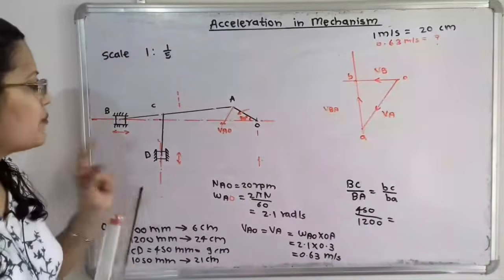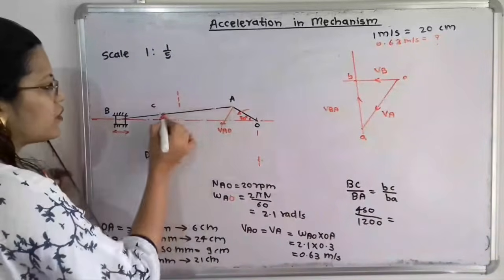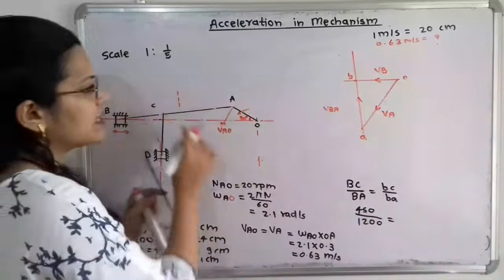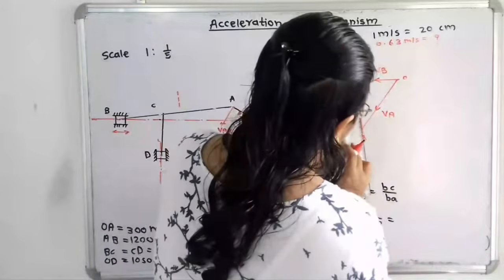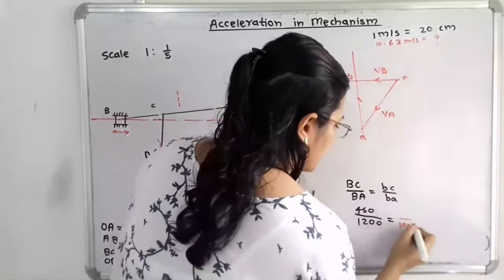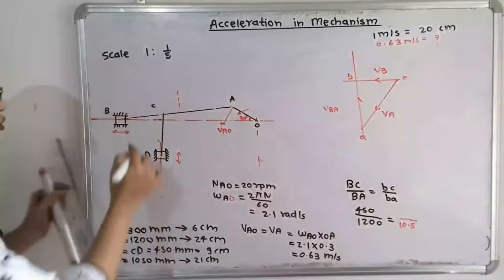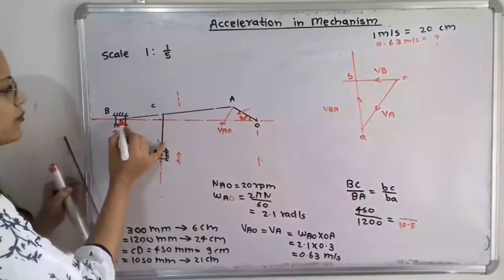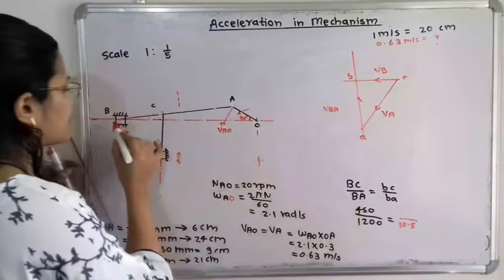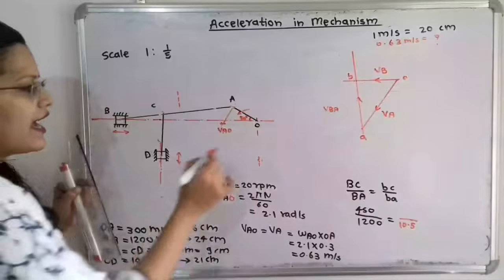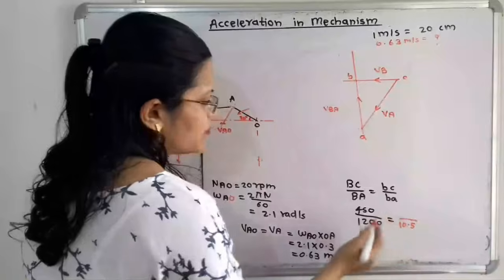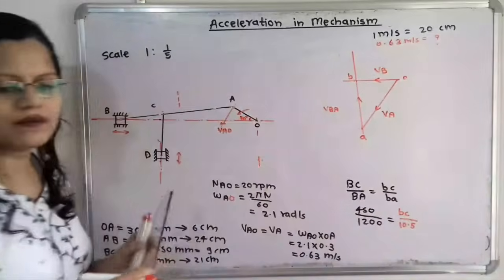Now we have to plot the point C, because here the point C is given on the link AB. So how to plot that? So now we can measure here the length of the link AB. So this length of the link AB is 10.5 centimeter. So now we will take the ratio. So in the space diagram we know the ratio BC divided by BA. So BC is given 450 millimeter, BA is given 1200 millimeter. And from this velocity diagram the distance between vector A and B is 10.5. So now only one unknown term, that is BC.